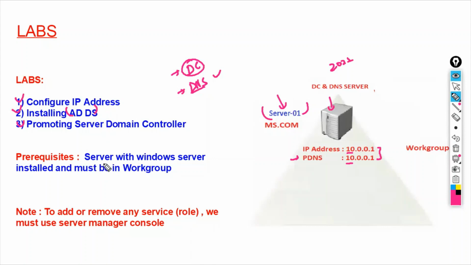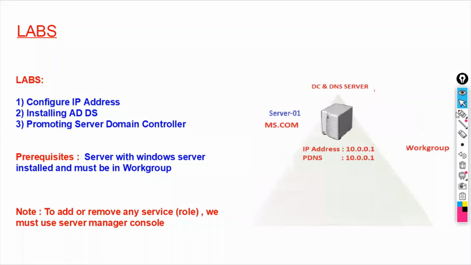And the prerequisites: a server with the Windows Server operating system installed. We have already installed Windows Server 2022, and it must be in a workgroup. So guys, whenever you install any operating system, that server will be in a workgroup by default. To add or remove any service like ADDS, we must use the Server Manager console.